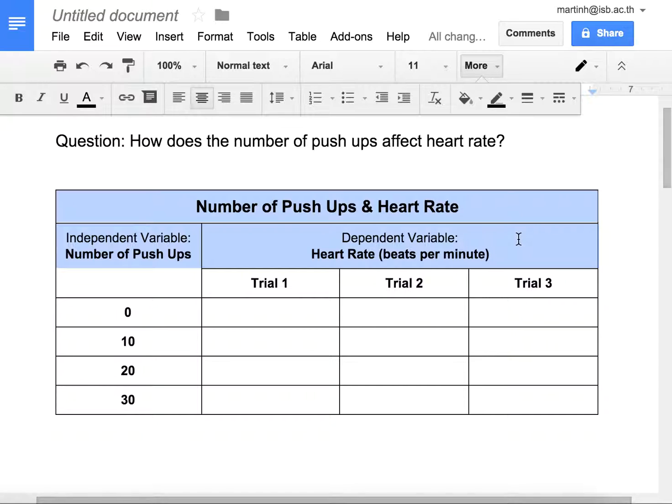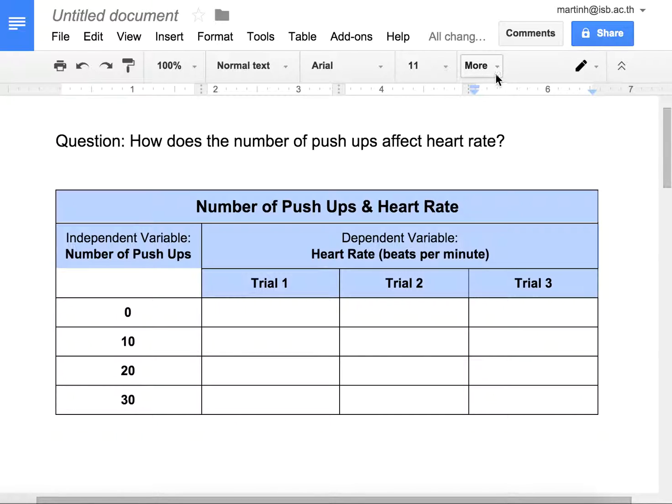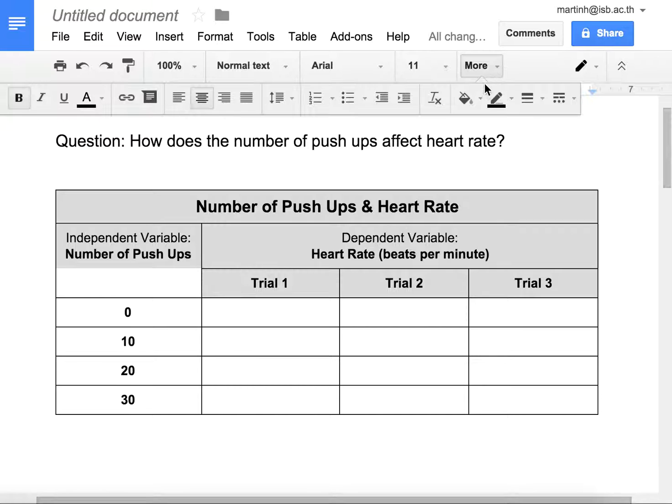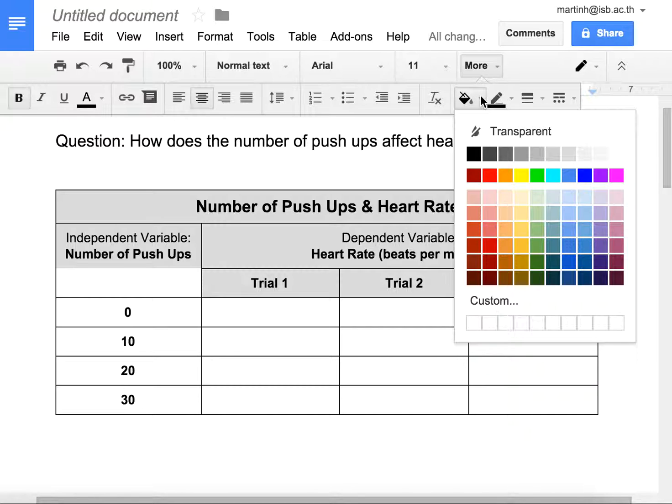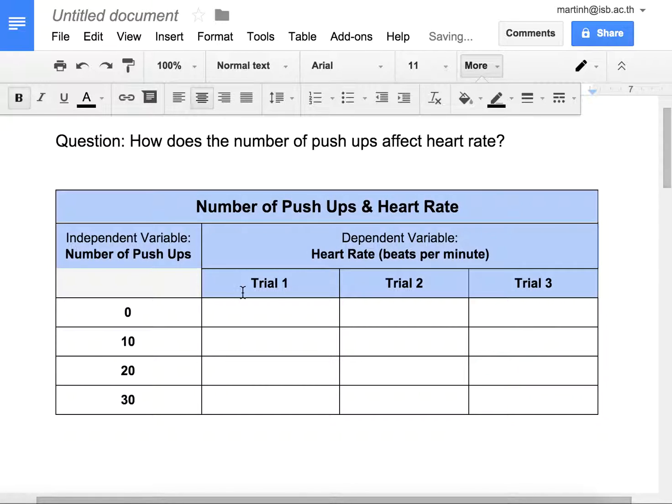select everything except the data. So let's take the title, let's take the variables and the headings, and let's take the trials, and let's go to, it's probably going to be under more. Up here it probably says more for you, and if you look, maybe not, maybe it's in the rest of the toolbar, the tool button bar, and you click background color. We're going to have a light gray. You can get a preview of what it looks like, but we'll do light gray.